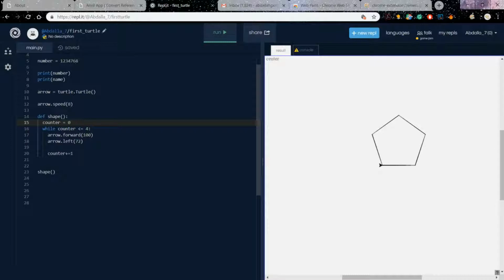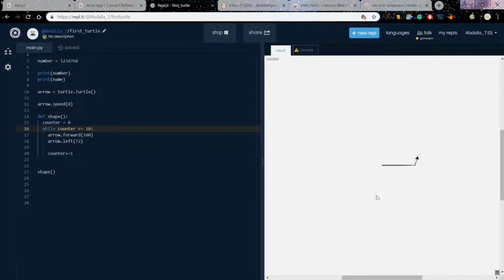Here you have your pentagon using a while loop, and we put the counter to increment the value to moderate how many times we run our loop, because if we put this to 5, let's say, and see what happens, it still gives us a pentagon, but it goes back here, and then if we put it up to 10, let's say just 10, you might have an idea of what happens.